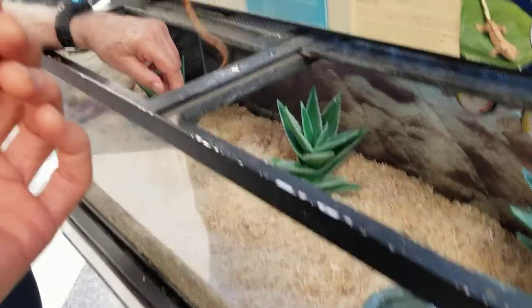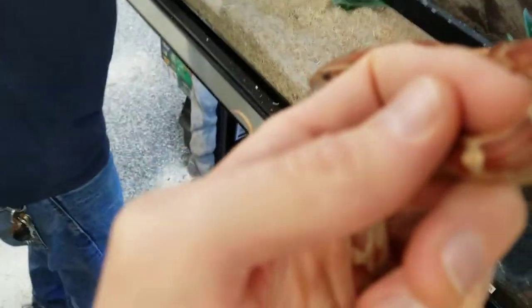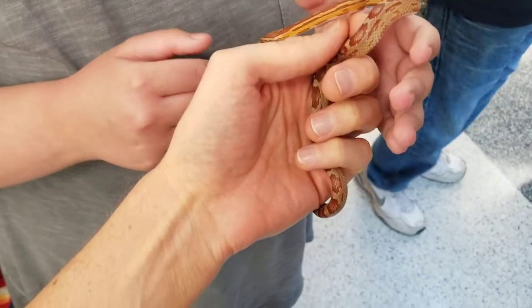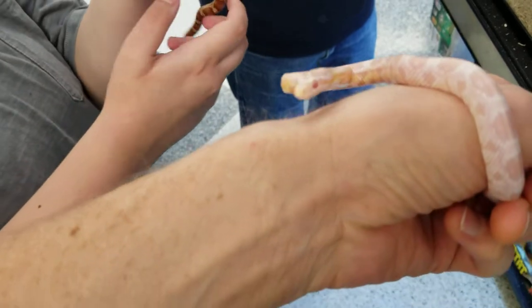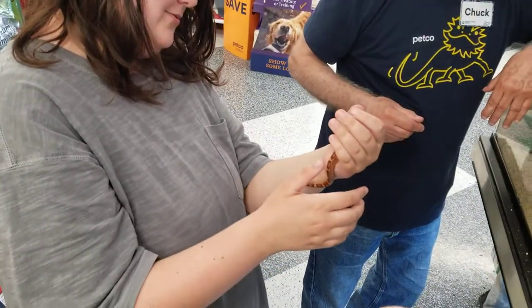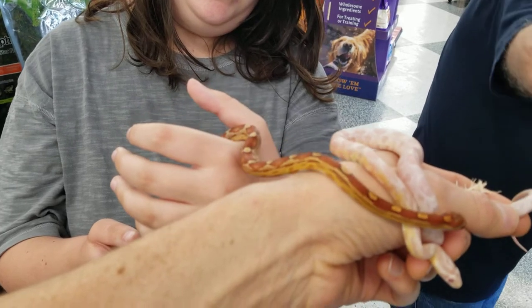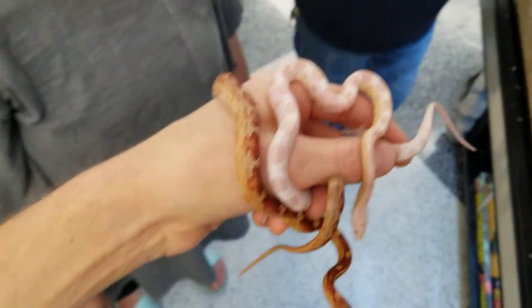It's so tiny — it was a lot tinier when we got him. I got him. It kind of looks like Ember — it does, but its head pattern's a little different. Do you want to hold her or him? Oh, there's another one. Do you want to hold that one or this one? This one has red eyes — it looks kind of scary. Oh, look how small they are! This one's fast. Yeah, they're both fast. They're so squirmy. Do they get along? I would think so — look at them. Oh, they get along — they've been together since... oh, that's cool.